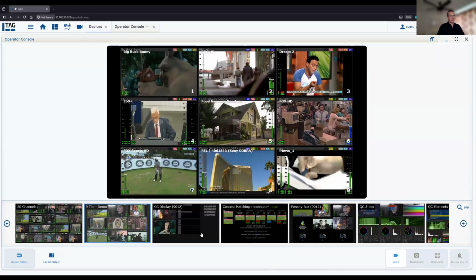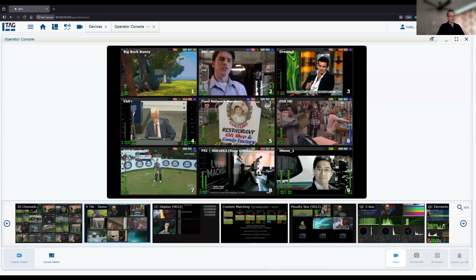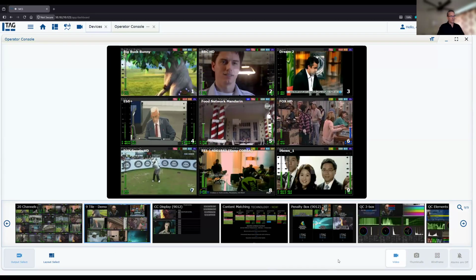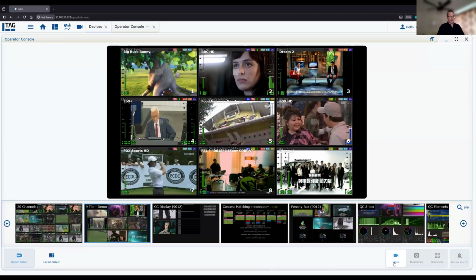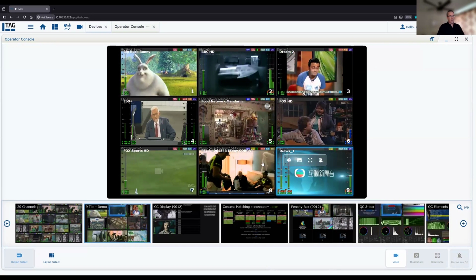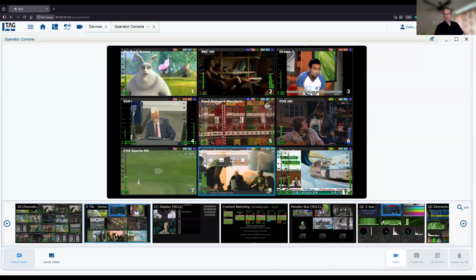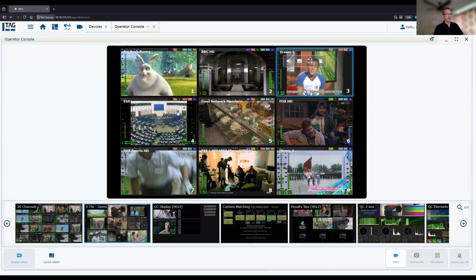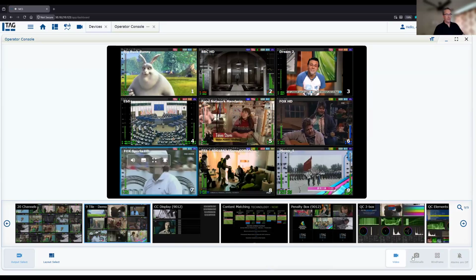Some of the refinements we've built into the console, you'll notice there's a new layout at the bottom of the console for those of you familiar with Operator Console. The first thing we have here is a video section, so I can be showing the live streaming video. I know you're watching this on Zoom. It might not be a perfect frame rate for you, but trust me, this is actually flowing as a nice, smooth video on my side.